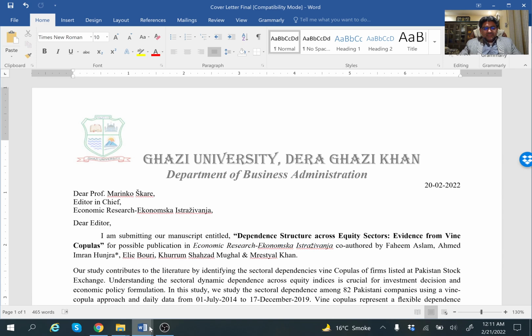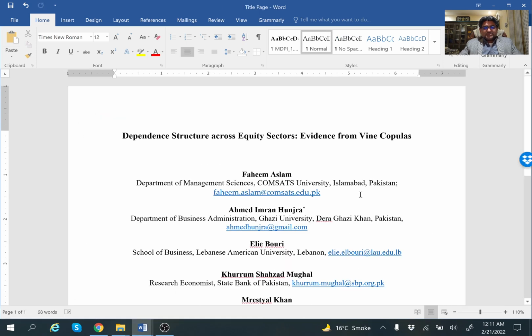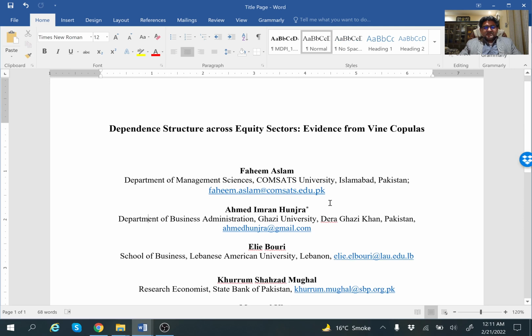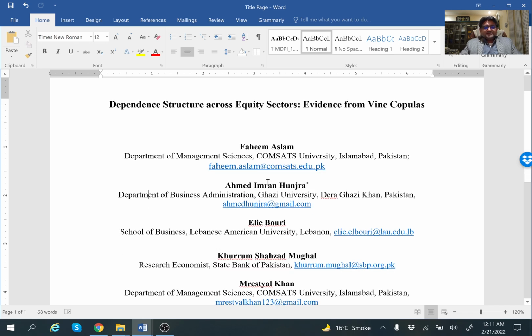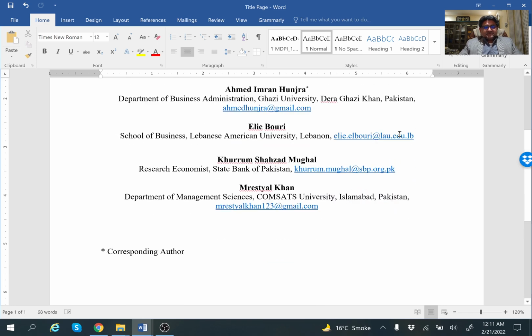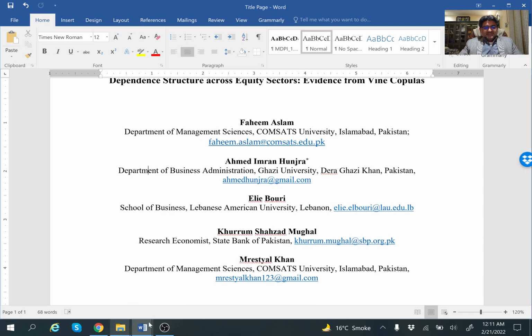So these are the main important documents, and the third document is your title page. Most journals recommend that the title page should be separate from the paper. So if you have to submit the anonymous file, then there should be no author details. It's already mentioned in the general guidelines that you have to submit the anonymous file, the title page should be different, and the cover letter in a separate file. So these are the files. Once these files are ready, then you can go for the submission.